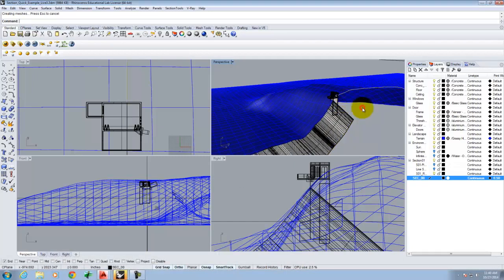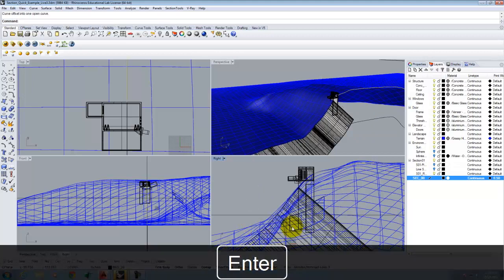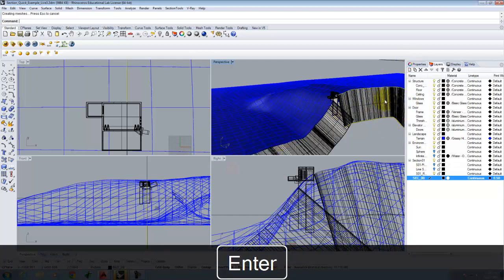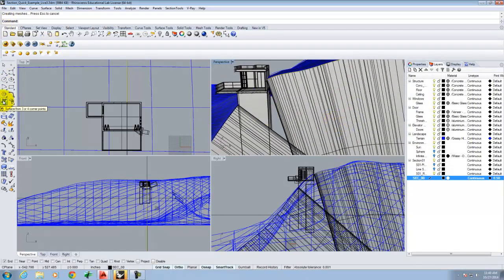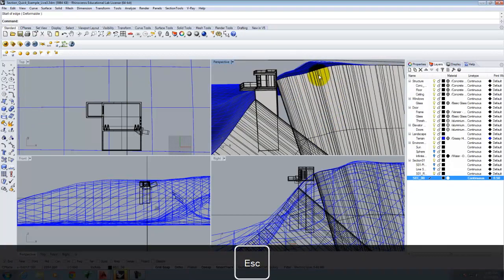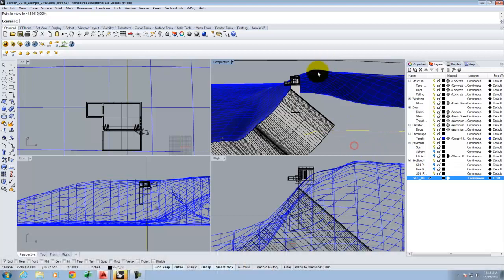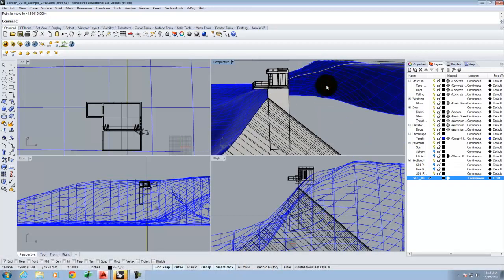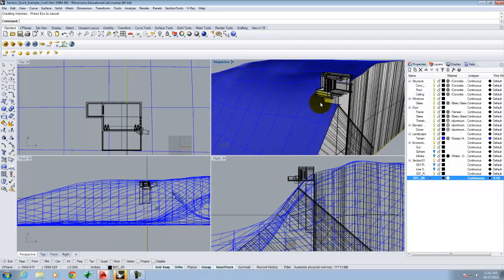Let me select this upper curve, and I'm going to do the same offset, and then we'll loft these as well. So I'm missing a little bit. Let's do a little bit more surface here. Actually, I'll tell you what, let me just move this over. Okay. So there's not really a right or a wrong. I'm just filling in some of that.